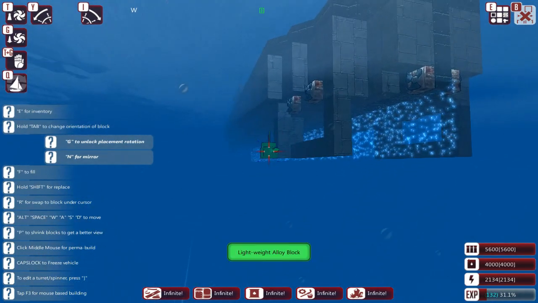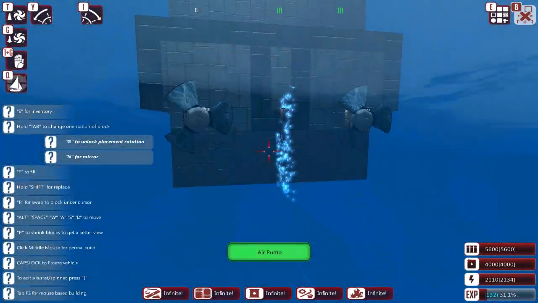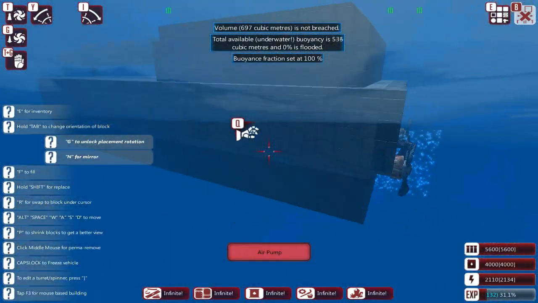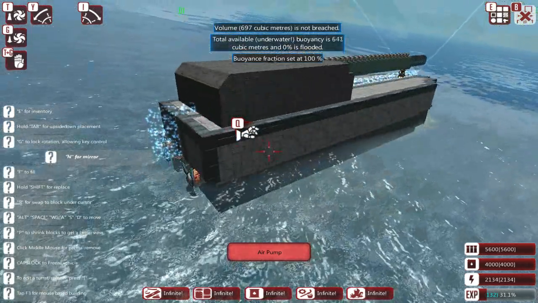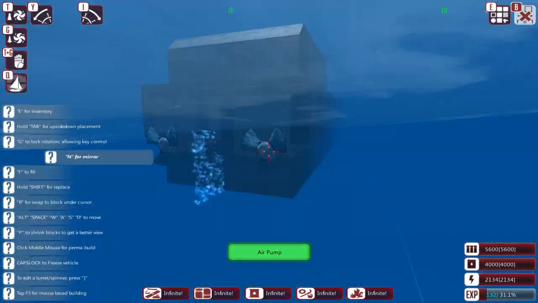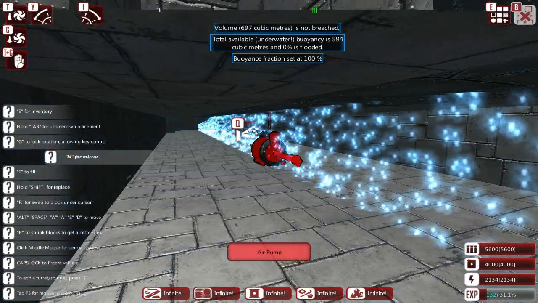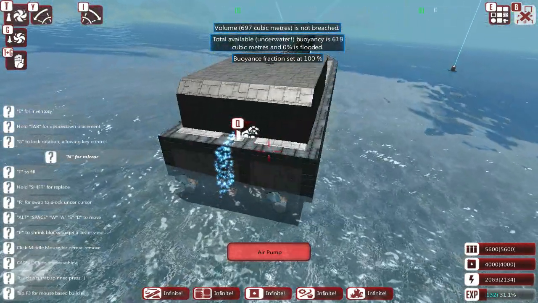Let's quickly fill this in. And then the moment of truth, we add the air pump, making the bottom buoyant. And it does odd things. Okay, let's turn off the engines for a second. Well, the back's still heavier than it wants to be, but that's to be expected. We haven't finished yet. That's working, yes? Well, it's not sinking anymore.